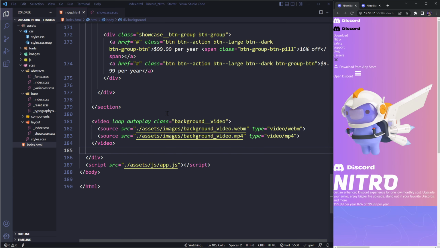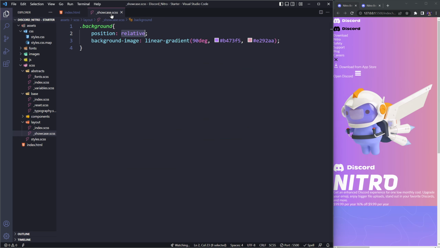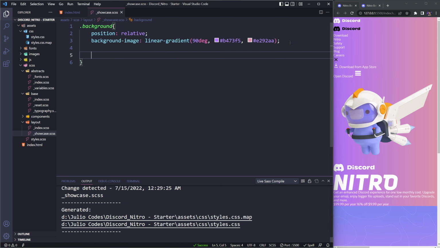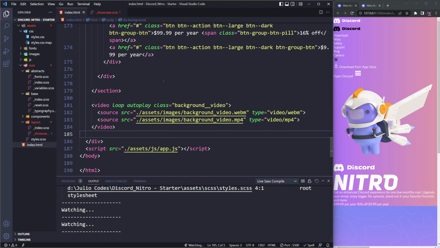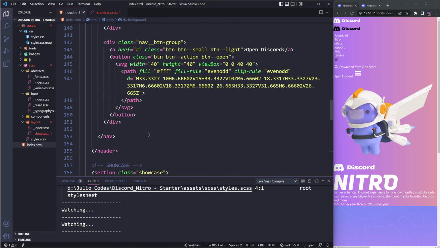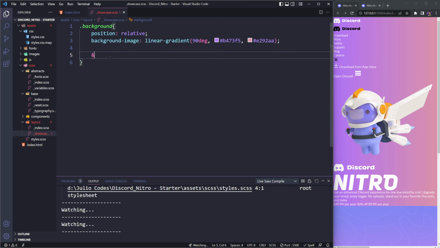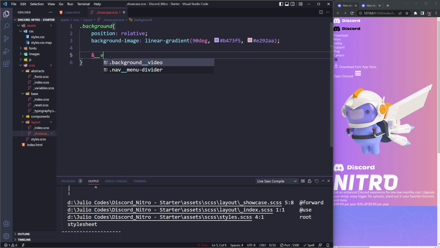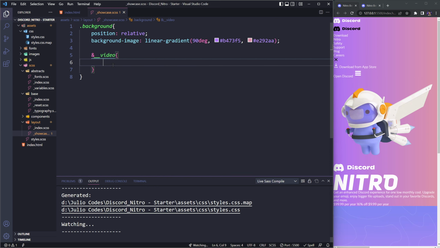And what's next? Well, there's really, like I said, there's nothing here that we can do. So the next step is to go back inside of this showcase so that we can style the hero. Here inside of the background, we're going to use the ampersand to reference the block element. Remember, the main div here has the class of background, and then the element here has background video. So we just use an ampersand as opposed to typing the entire class. And now we can just say video, and then whatever I do here is going to compile as background video.